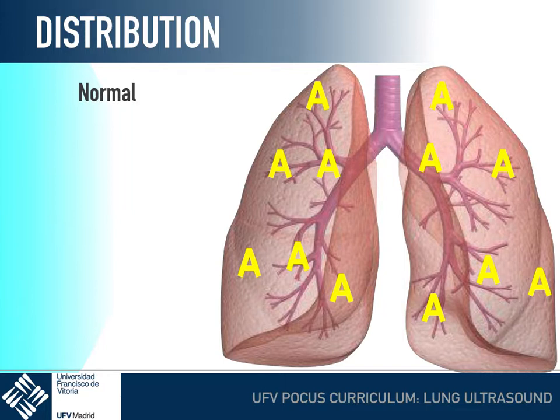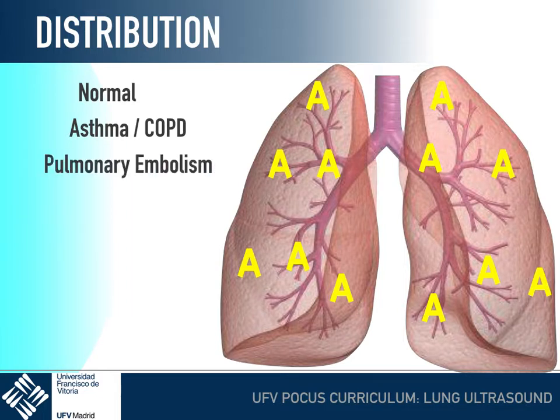The lung can be not normal, but the air and fluid relationship is towards the air, so asthma or COPD. A normal lung can be found as well in an early stage of pulmonary embolism. And we are just talking about A lines, not sliding. So a pneumothorax can be in the differential of our patient.